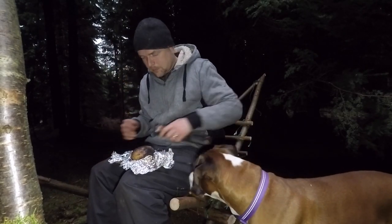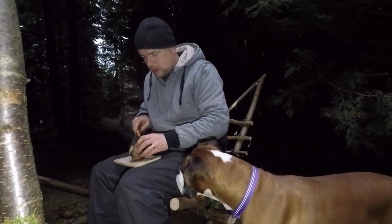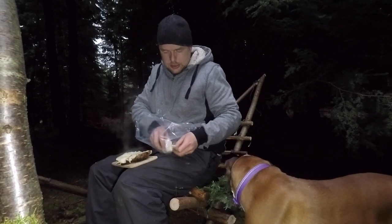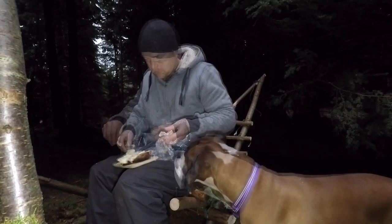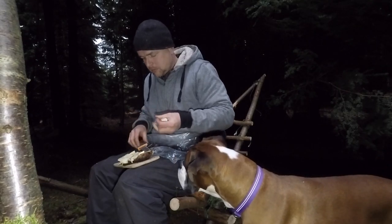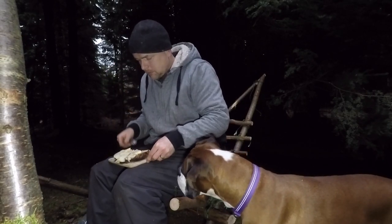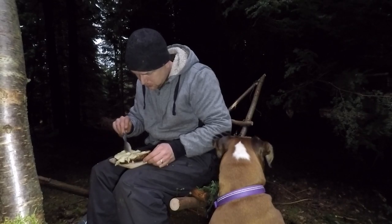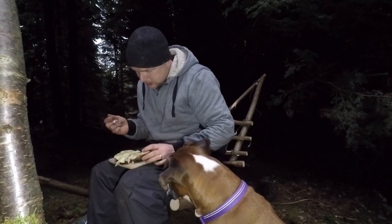Definitely done. She's hot. And a bit of butter and a bit of salt and pepper. Looks pretty good. A bit of this first, and then we'll try the chili.